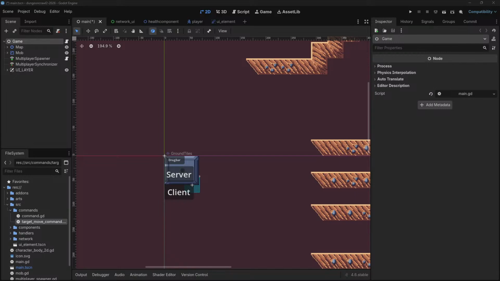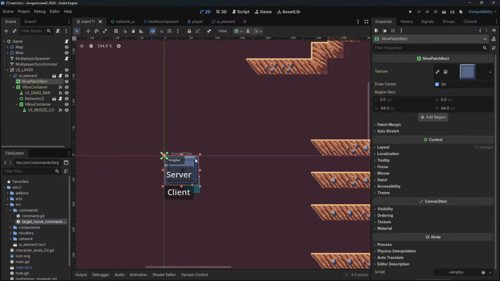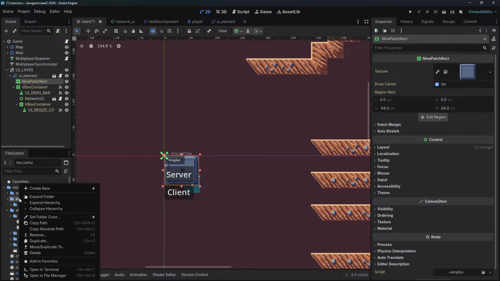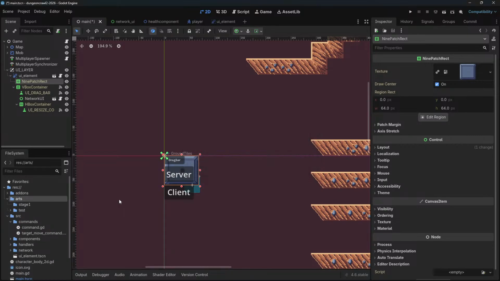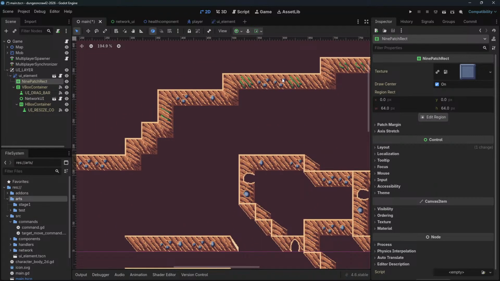I was 50-50 on doing this stream, and the only reason I am doing it is because I found the energy to make a UI element and put it in here. It's not my proudest work, and I'm probably going to replace it, but I'm not going to call it a placeholder. Instead of saying placeholder versus final, I'm going to say this is stage 1. And this is some stage 1 artwork. This is some stage 1 walls. These have been growing on me.